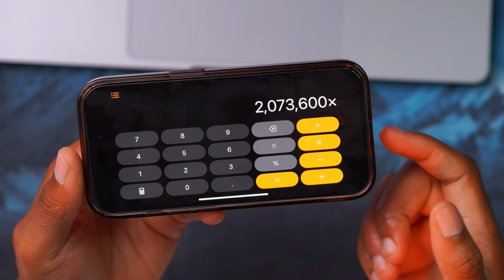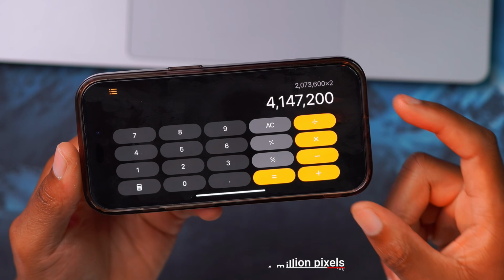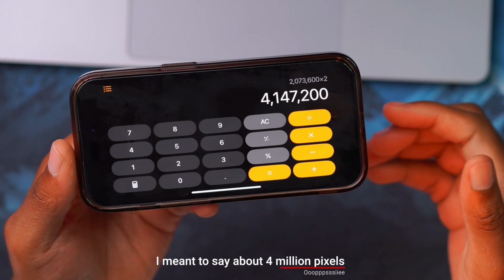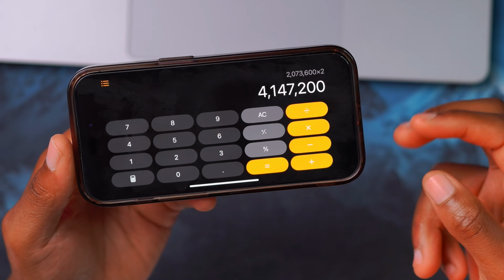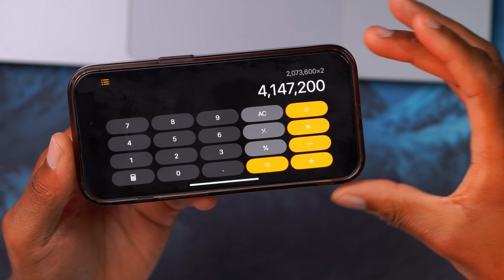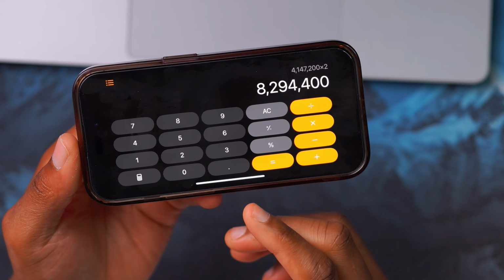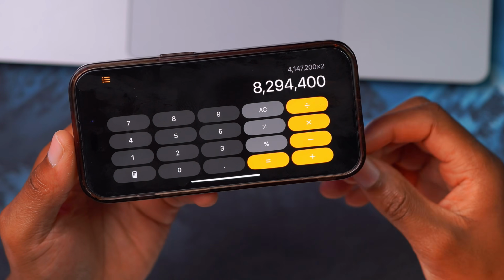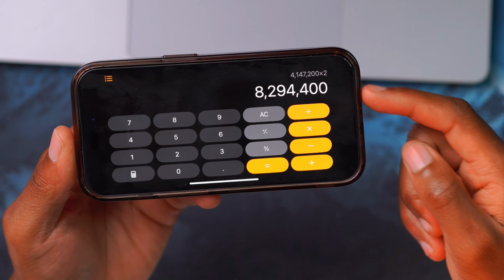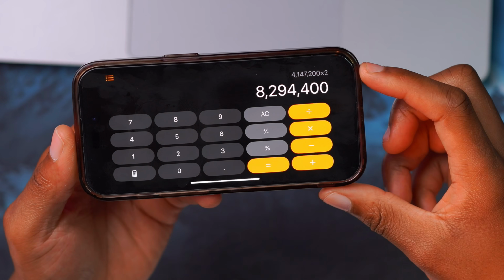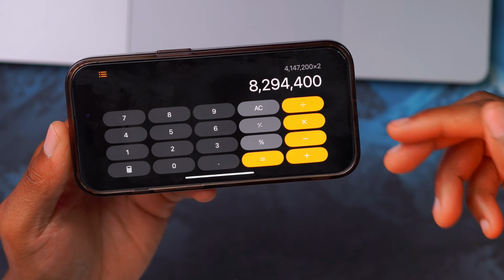And then if you upscale this by 2, you don't actually get 4K. You can see you get about 4 million pixels, which is about half of the pixels in a 4K native panel. But then if you upscale it by 2 again, to upscale it in total by 4, you can see you get close to 8.3 million pixels. That means that 1920 by 1080 has to be upscaled in both the horizontal and vertical pixels, 2 by 2, which gives you a 4x scaling.